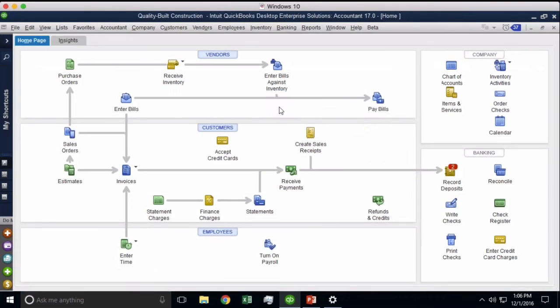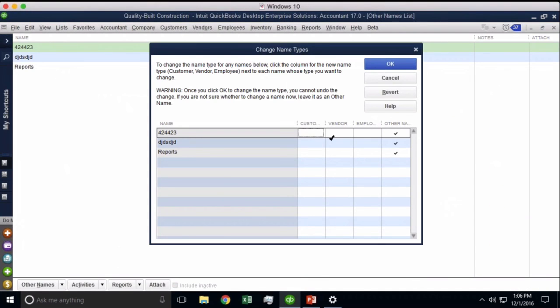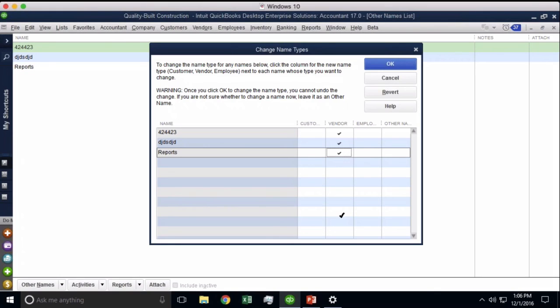And this will open a window, which is basically going to give me all of the things that are sitting as other name. And then I can pick which ones I want to convert to vendor, to customer, to employee, and that way you get stuff out of the other names list. Now I normally just convert them to vendor, so I just hit a checkbox there. And when I have a really long list, I just click down arrow space, down arrow space, down arrow space, and mark them that way. And then when I'm done, I hit OK, and then this will convert them all into a vendor.